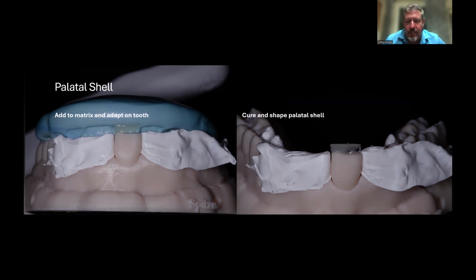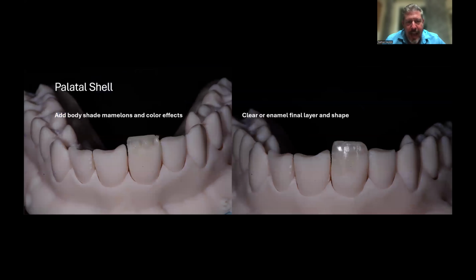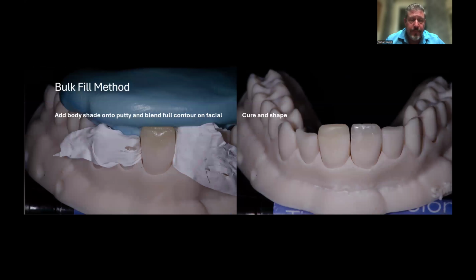So lingual stent, place that, get it about the right shape. You're going to add in your mamelons, put in anything, put a clear layer over the top, and then polish. This is going to be hard for transitional bonding, right? Because you got to work one tooth at a time, and you just don't have time. You don't get paid enough to do transitional bonding like this, one tooth at a time.